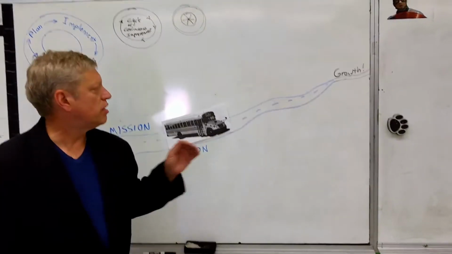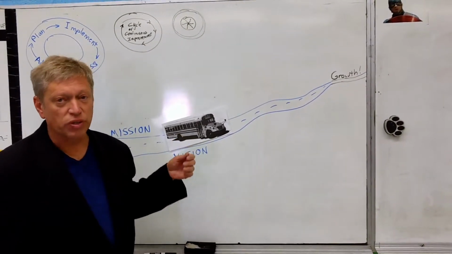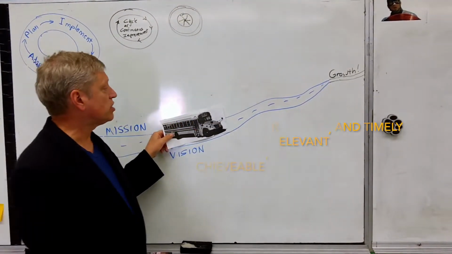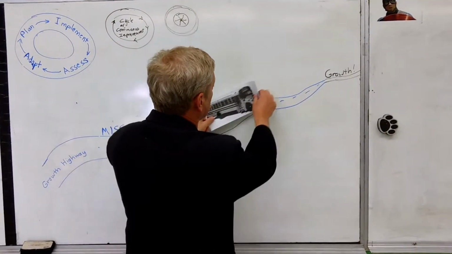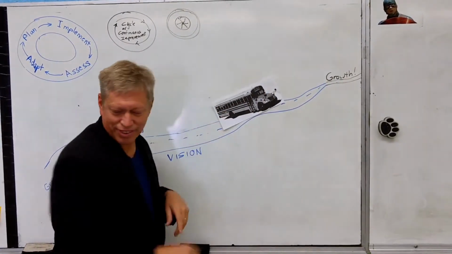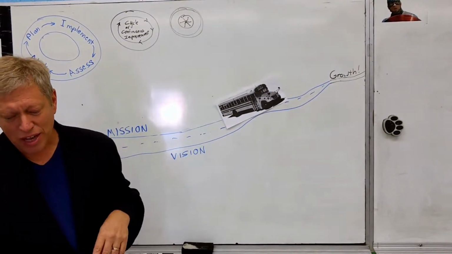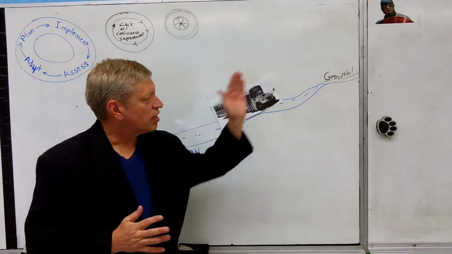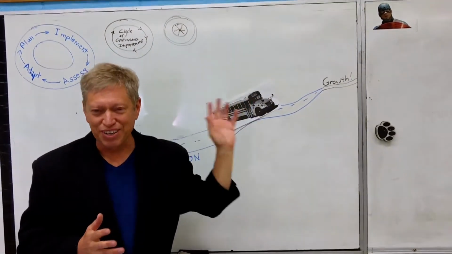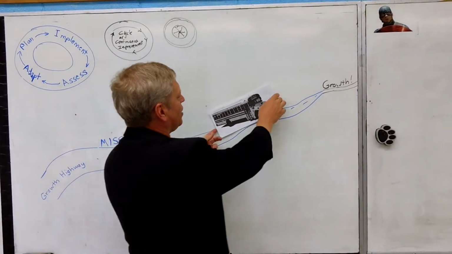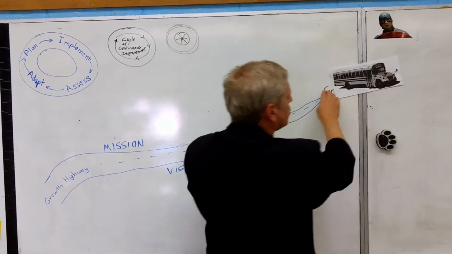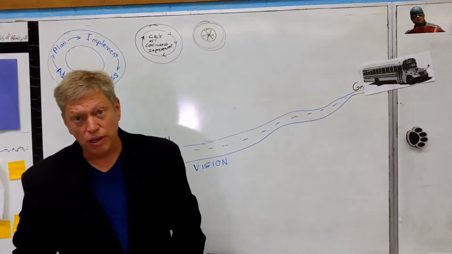All along the way, we need to have SMART goals in mind. So they need to be specific, measurable, achievable, relevant, and timely. So it's not an endless journey. Okay? So we change so we can grow. The destination, it's off there somewhere. We keep traveling off, and you'll notice that the growth path just continues off down the road and disappears.